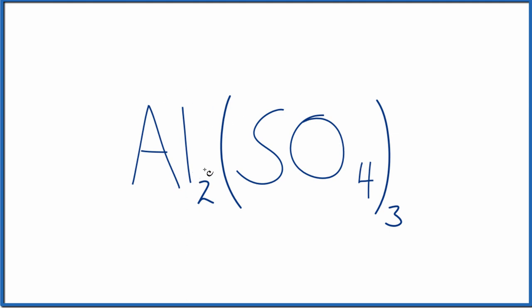Aluminum on the periodic table, that's in group 13, sometimes called 3A. Each of these aluminum atoms has a 3+ ionic charge. For the sulfate, this is just one you need to memorize. It's a polyatomic ion. The sulfate ion, SO₄, the whole thing has a 2- ionic charge.